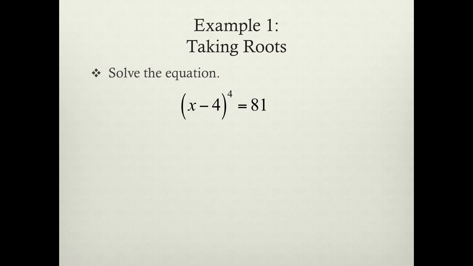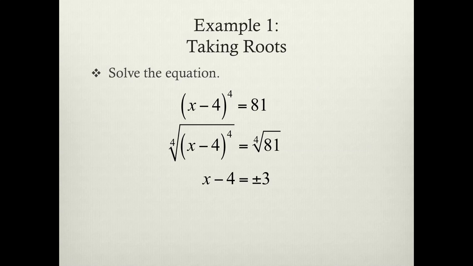In this case, it's not just our variable that's being taken to a power, but it's a whole expression. It's the binomial x minus 4 that's being taken to the 4th power. So in order to isolate things, our power piece of the equation already is isolated on the left side. So in order to get to the x, we're going to have to start by taking the 4th root of both sides. And again, that root needs to match our exponent, so that on the left side, the 4th root and the 4th power will cancel out and leave us with just x minus 4. Now notice on the right side, we end up with a plus or minus 3.